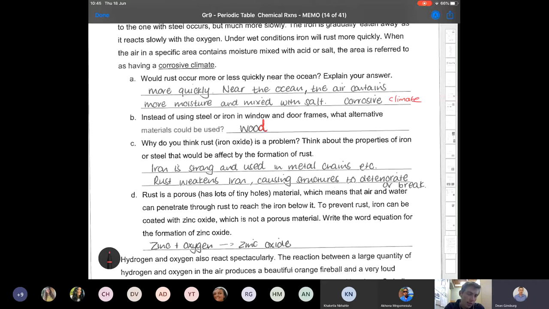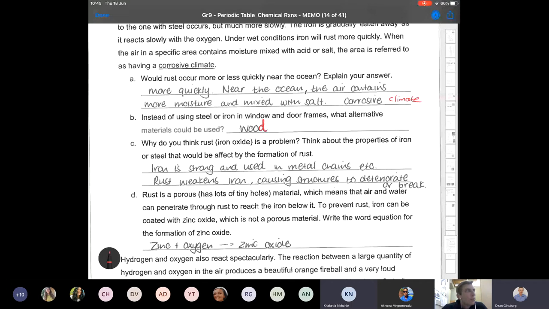Stainless steel is a metal, and it would be an option, for sure. But we don't use stainless steel. What I was hoping Junior would say, Junior, it would look a little bit weird, I agree, but do you agree that you could use plastic? You could have plastic doors, plastic windows, window frames, I mean. Do you agree? Sir. Okay, yes, so if you were somewhere by the coast where your window frames and door frames rusted very quickly, you could use plastic.